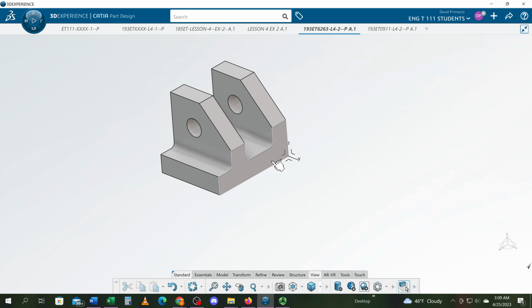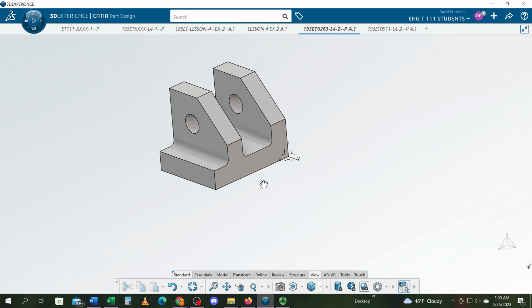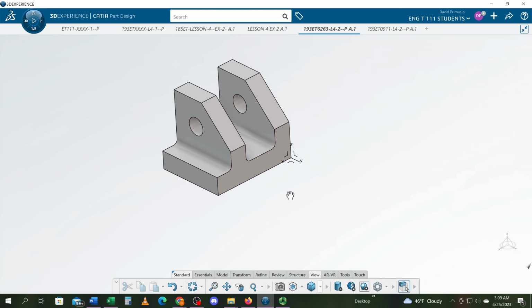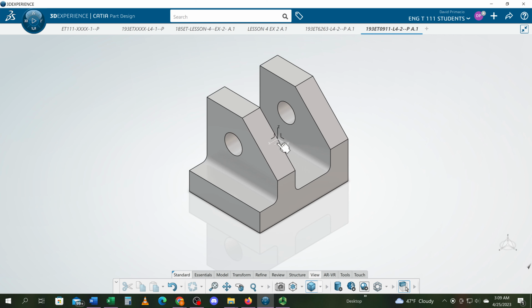Okay, so the datums don't always get to go in the front where you want to see them, but this is the orientation of this part. And for the shop, we usually have the datums on the biggest faces. Not always, but you should be doing it unless otherwise specified. So the true part should look like this right here, where the axis is on the back corner.